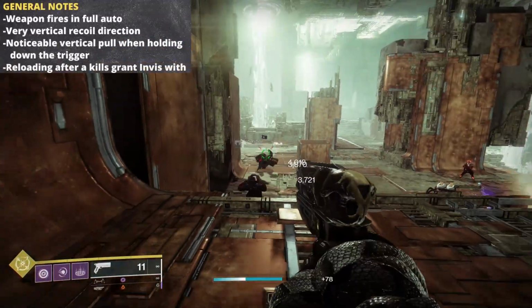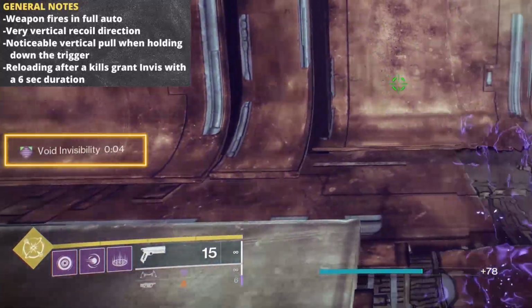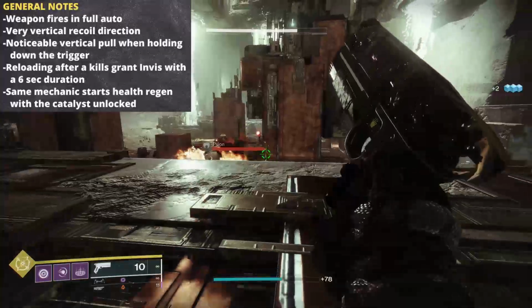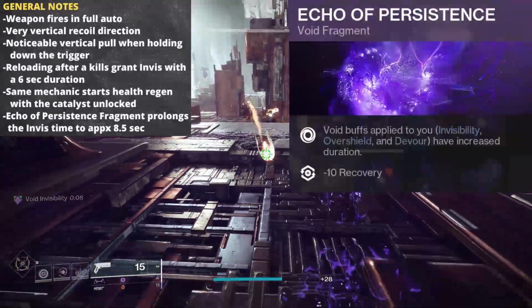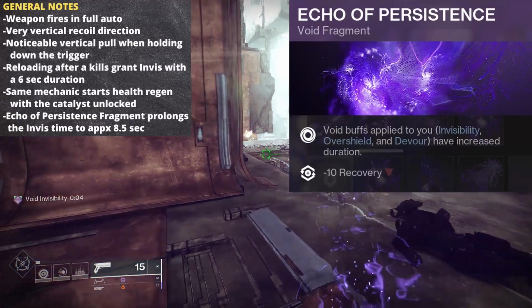For the Vermin perk, we secure a kill, reload the weapon, and Void Invisibility appears on the left side of our screen, and will persist for 6 seconds. You can also see after taking some damage and then proccing the perk, our health is going to immediately regenerate thanks to the catalyst. And just a heads up, you can pair this invisibility with the Echo of Persistence Void Fragment. It's going to extend the overall duration to approximately 8.5 seconds.